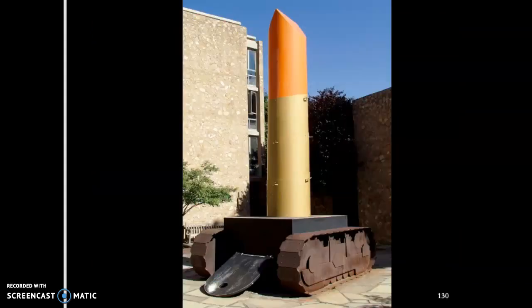This is Claes Oldenburg. It's lipstick on Caterpillar tracks. So this is in 1969 during the height of the controversies over the Vietnam War. If you think about putting lipstick on a pig, Claes Oldenburg would take objects together and mix them up in ways to make you question things. So this is looking at war, and whether or not the U.S. government, or everybody, was trying to put lipstick on a pig with this. It was a critique of the Vietnam War.